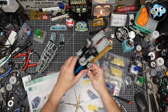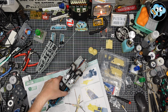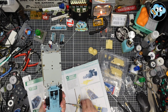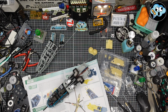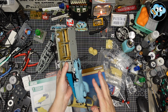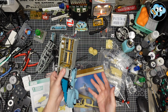Okay. So now we got to put 4 FM screws in here and here, and 2 down in the floor of the cockpit. So let me get those screwed in, and I'll be right back. Okay, we got our 4 screws in there. This part's on. We got to get 2 CM screws in here, and they are pre-painted with the same blue. So I'm going to get those 2 in there. We will return in a second. Exciting times, everybody. We got those 2 screws in there. They're the nice blue color. If you don't want to fill in the holes, if you don't want to do filler and then repaint the whole thing, you don't have to. Not like you're going to be able to get this thing very easily. It's not an easy model to find. But if you do, it's really well done. I mean, all the screws that are exposed are color matched, which is quite nice.